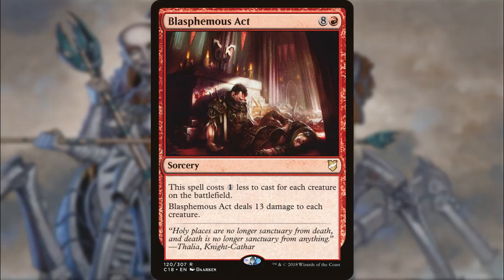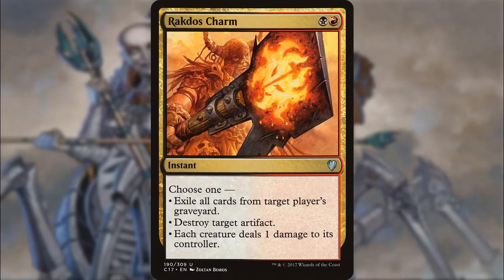Blasphemous Act probably being one of the best board wipes in red, and also one of the cheapest too. You have awesome cost reduction. And the final 5 cards of the deck are instants. We have the good old Rakdos Charm, so versatile. Also great anti-meta card. I know I've been saying that a lot this video, but so many annoying decks fool around with the graveyard, so many annoying decks can have a large creature count. This is a card that can single-handedly deal with both of those decks.